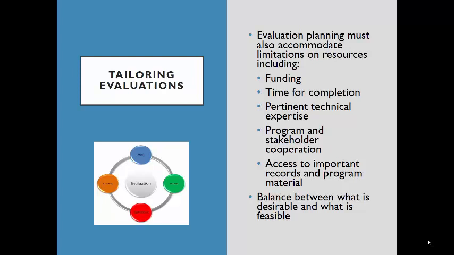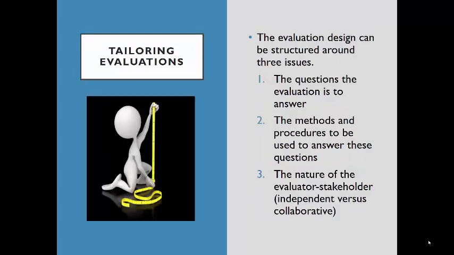It might be that you're evaluating a certain type of offender at a certain risk level, at a certain age, of a certain ethnic background, and those things might come into play, as we'll talk about when we talk about diversity. So you want to have access to all that information. And so you want to balance, again, what is desirable with what is feasible.